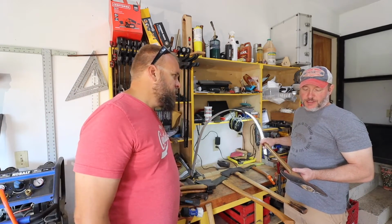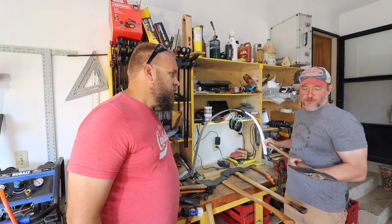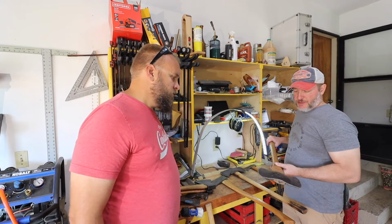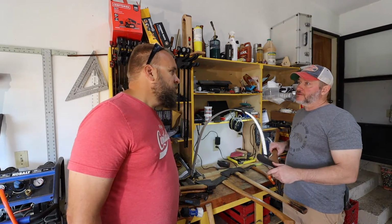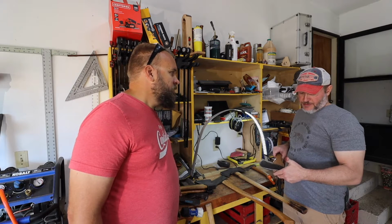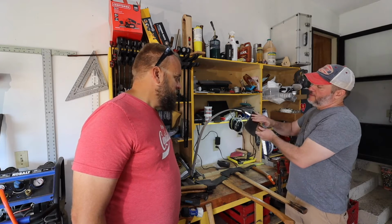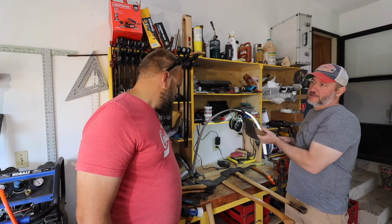This one's going to be probably a pretty high polish job. I do occasionally do one or two a year where I'll do a high polish on one. So I'll strip this one completely down, and it'll look like a mirror when I get done with it. I don't do very many in that because it's so labor intensive, but this would be a good one to do that to. It's got a good stamp, the stamp is deep on it, so it's a really nice stamp, and this will be a nice axe, and this will be a collectible.